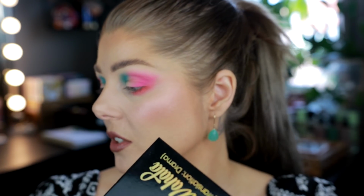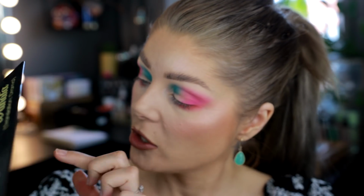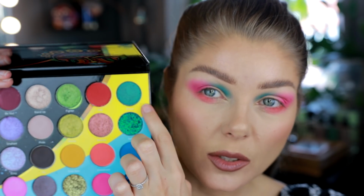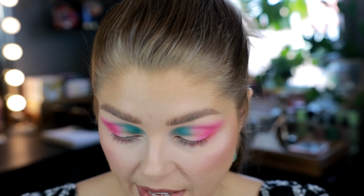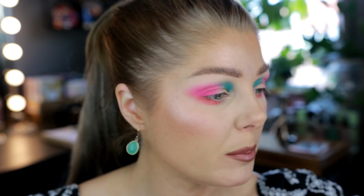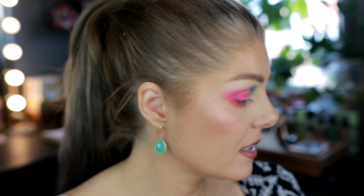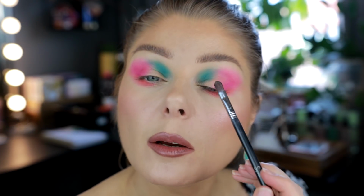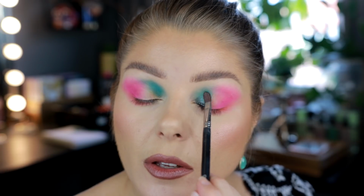Now we're taking a flat shader brush. This one is from Sigma. I think this is discontinued. It's an E56, but it's just a slim flat shader brush, and I'm gonna use the one that's called Power, the one that's like a duochrome-ish shade up here, and I'm gonna take that, and I've picked up really good on the brush, but I am gonna wet it a bit because I don't want to have a lot of this greenish fallout because I've already done my face. So I'm spraying it a little bit, and I'm gonna put that on the lid, and I'm gonna blend it in to the blue that I put here.